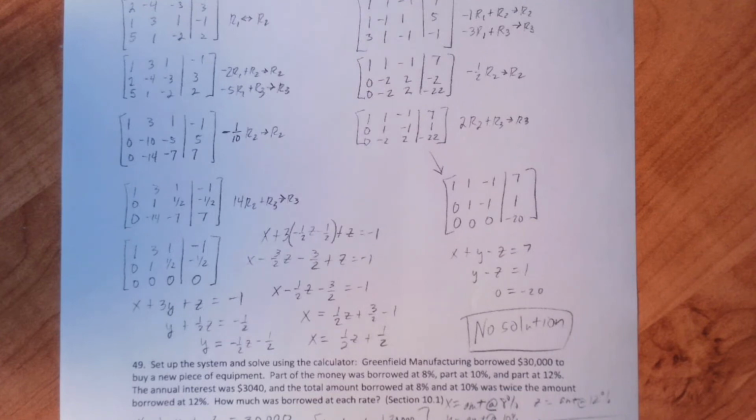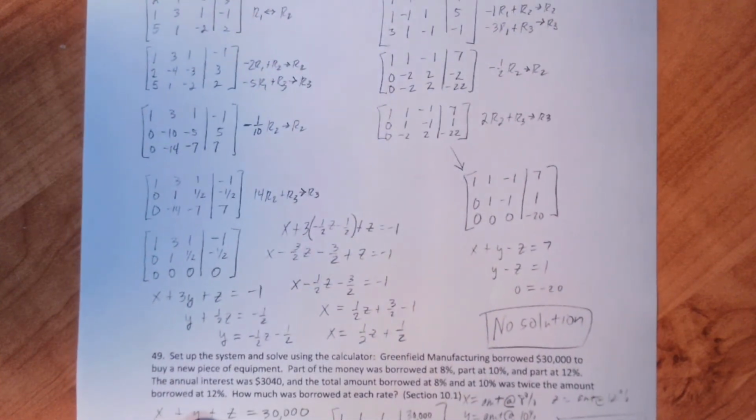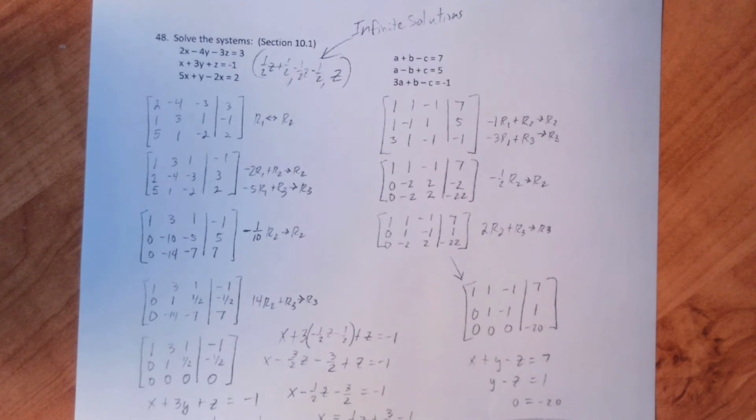What do points look like if they're solutions to this system? And so first of all, you should know that there's infinitely many solutions, but you should be able to use these two equations to actually write the form of a solution. And so basically, notice the second equation can be solved for y pretty easily in terms of z. So if we let z be our parameter, that's what I did here, then the second equation we solve for y, and we get y equals -1/2 z minus 1/2. And so that's y in terms of z.